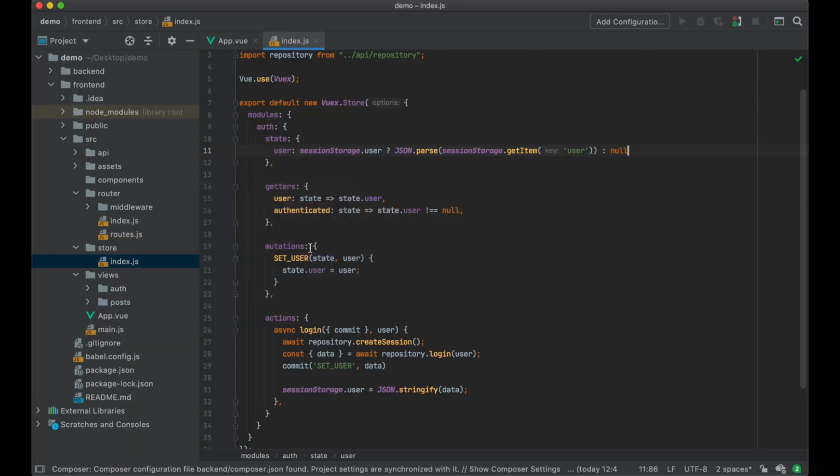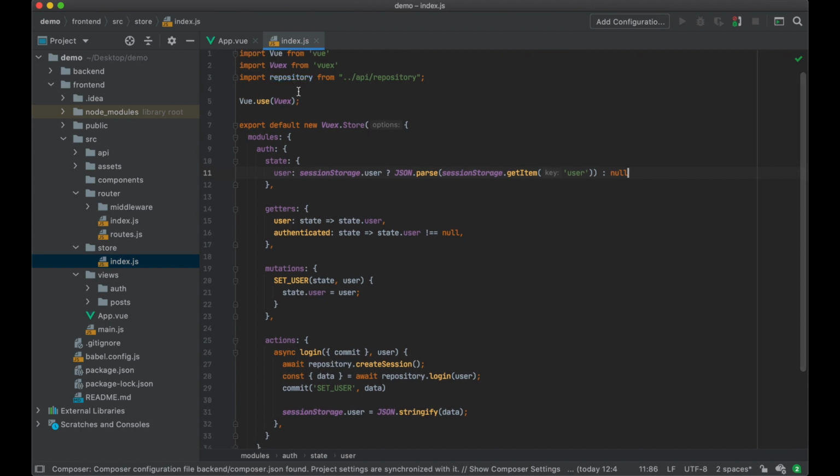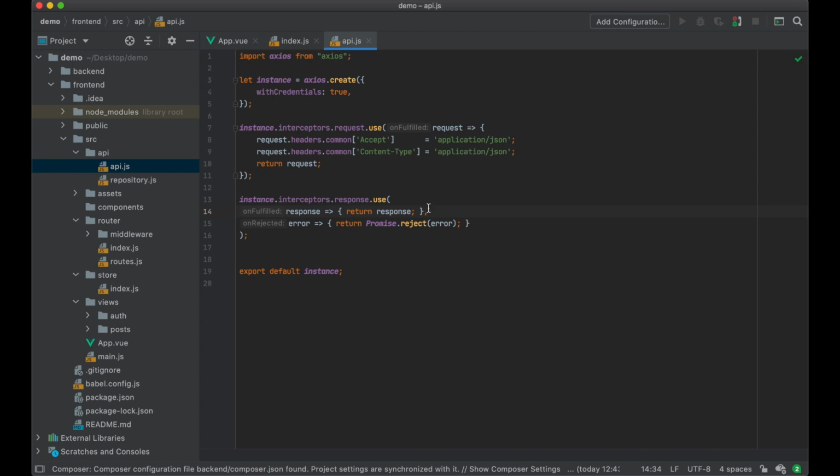And so let's do that by going to the Axios settings, and we will use the response interceptors. So basically what we'll do is we will check the error status we get from the backend, and if the status is 401, meaning that we have an unauthenticated, unauthorized request, we will delete the user from the session storage.